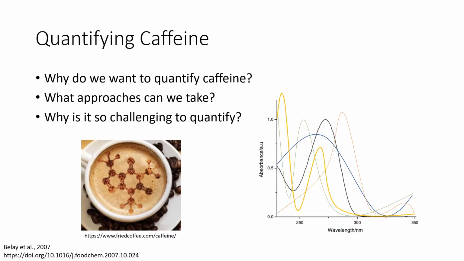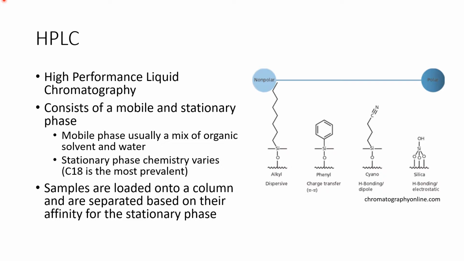So what we need to do is find a way to separate out caffeine before we quantify it. So one way we can do this quantification is by first separating the different compounds that make up our beverage, separate those out in a way that we can quantify each one individually. And one way to approach that is using HPLC, or high performance liquid chromatography. So you've already had some experience with gas chromatography. You know that you have usually a mobile and a stationary phase. In gas chromatography, that mobile phase is usually an inert gas such as helium or nitrogen, and a stationary phase which you have mounted on a column.